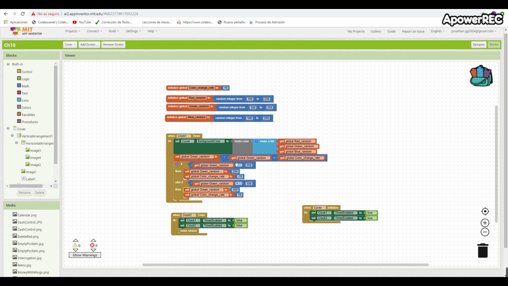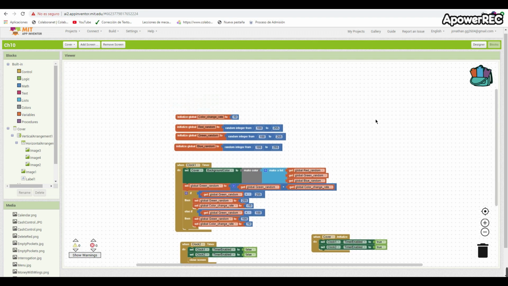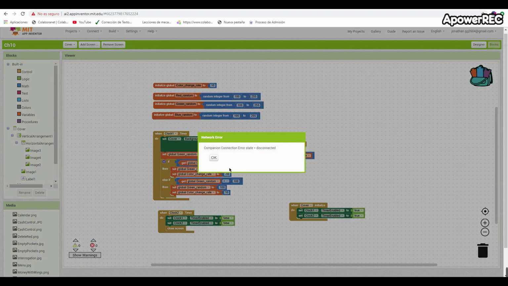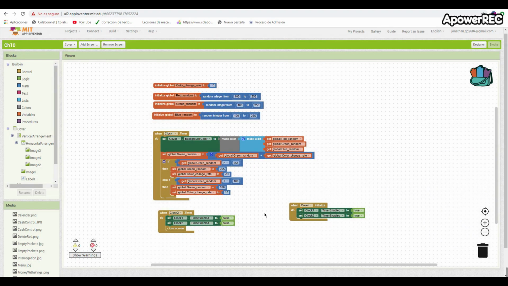So then if it's 155, it does this operation 10 times, and then it gets to 255, and then it changes to minus 10, and it's going to the 100, and then it repeats.